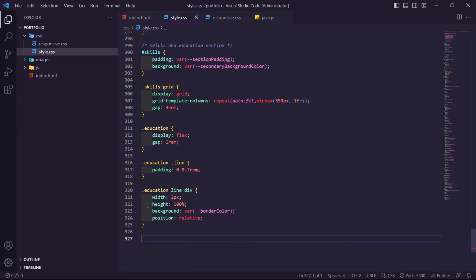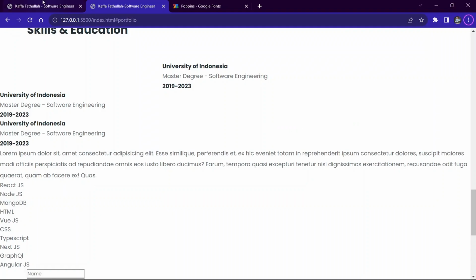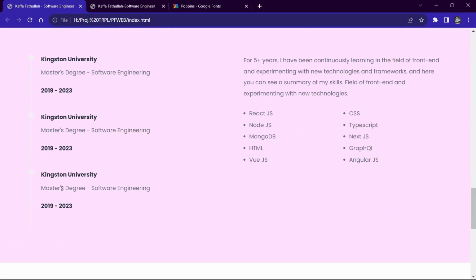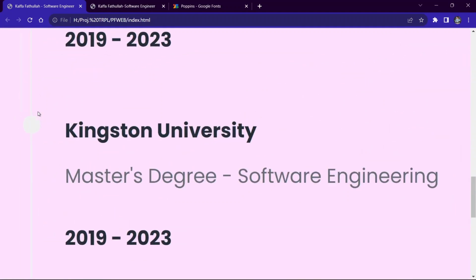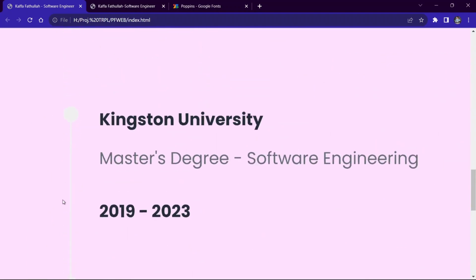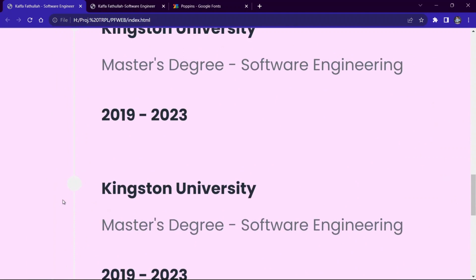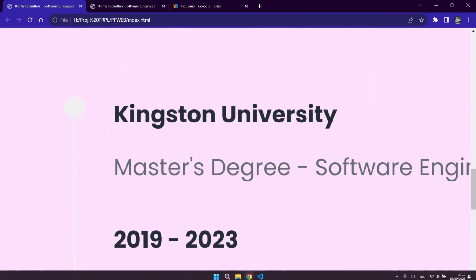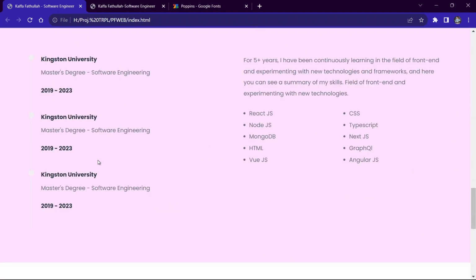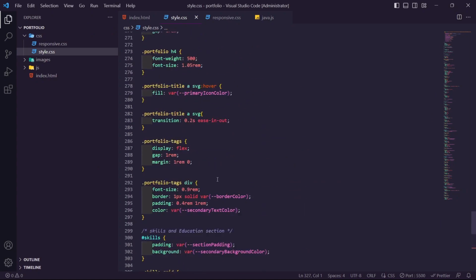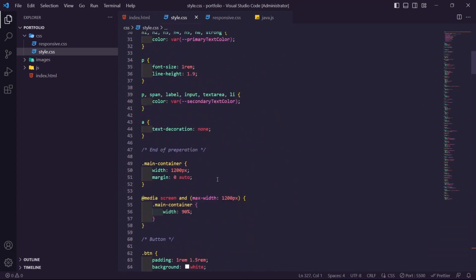Okay, so we are making this line, this white line, you might probably can't see it, but there is a line here. Or should we change the border color instead?